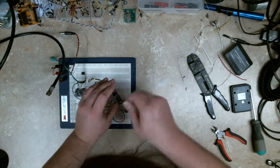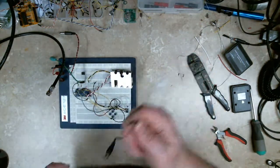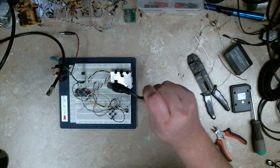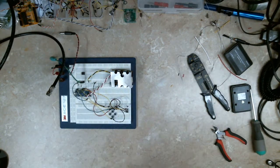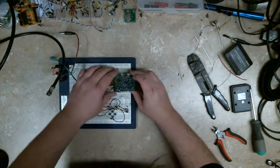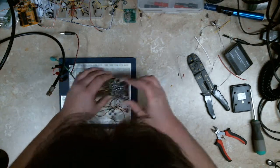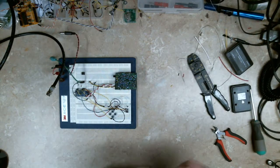I don't think this is going to work. There's no ground. I mean, look at this. That ain't going to work right anyway. Again, I'm going to keep this. Hi, this is an F connector jumper thingy. Yeah. Back in the hookup wire box. That goes. And that should be the video. And there's the RF output. So let's strip these back a little bit.